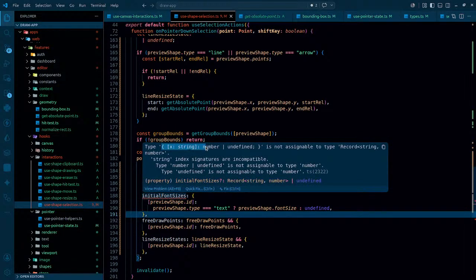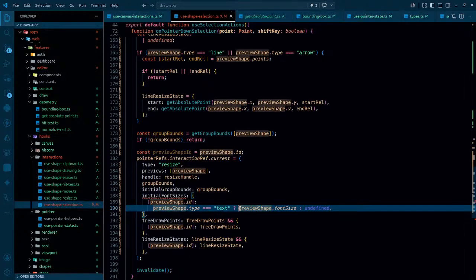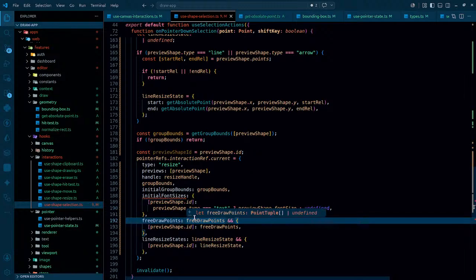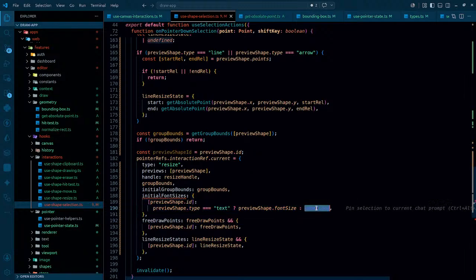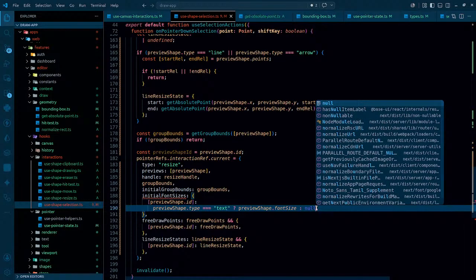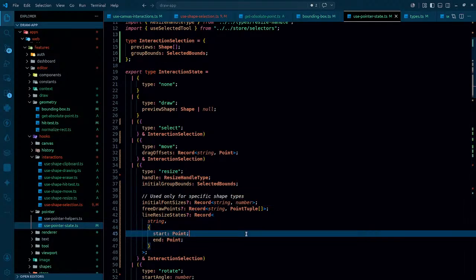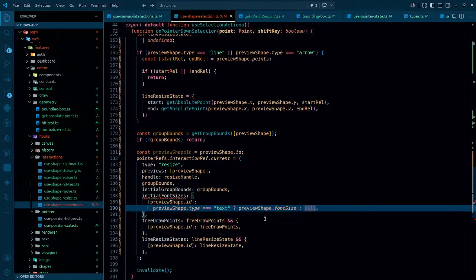String number undefined is not assignable to this. Undefined is not assignable to type number. Interesting. So number. Can I have null? Null cannot be there either. So what can be there? Just string and a number.